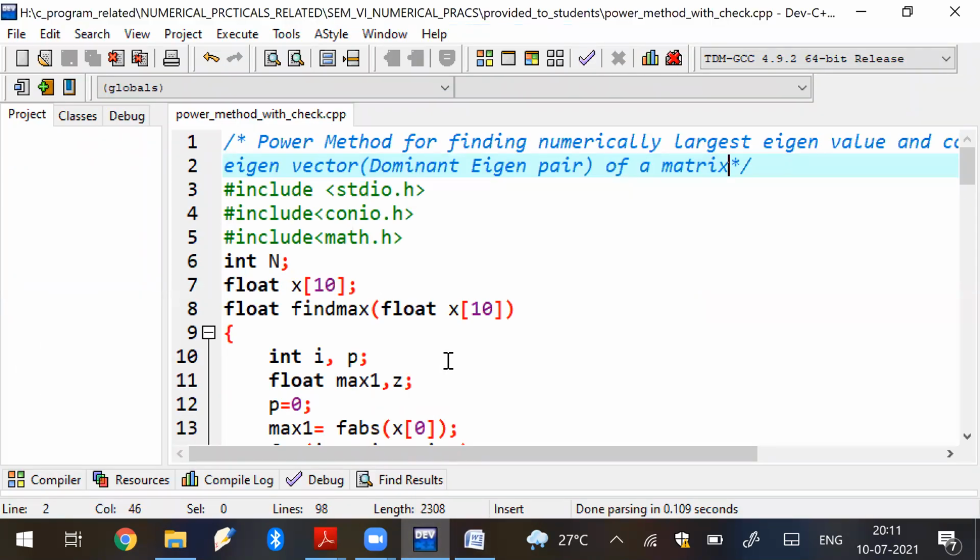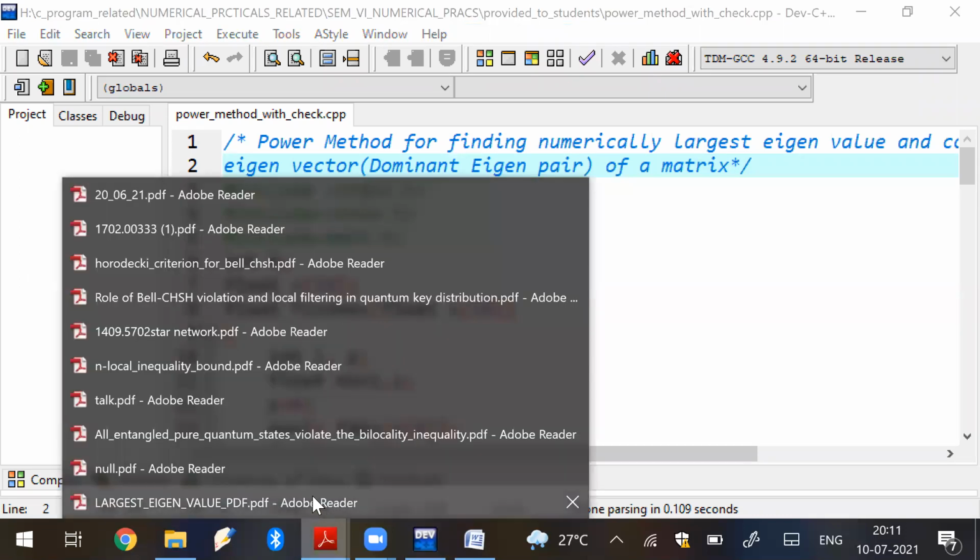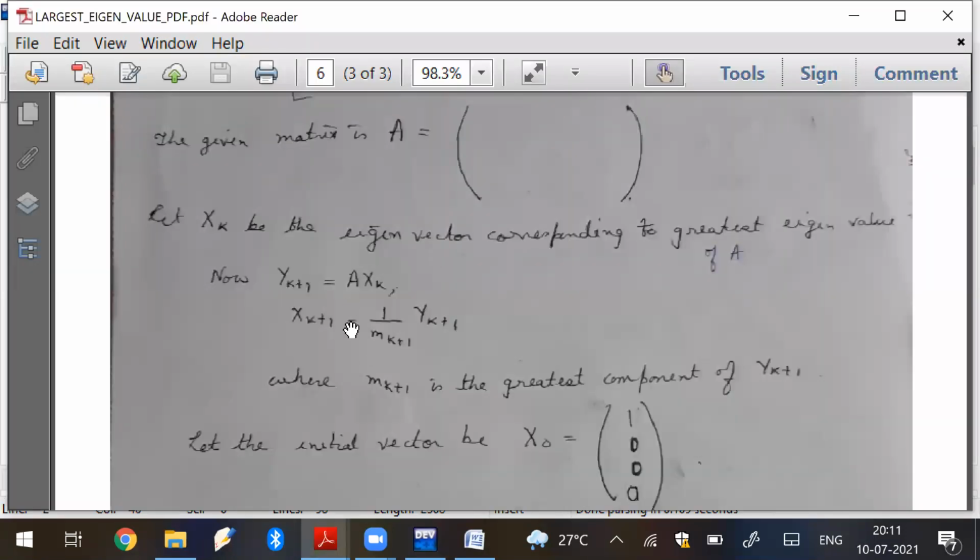So the basic thing is to keep this formula or this strategy in our hand. You start with the initial guess, you find out A of x0 if you are starting with the guess x0. Then the next vector you get, you find out the largest magnitude component, and then you divide it and that becomes your next guess, and this continues until the accuracy is reached. Now the accuracy is twofold: one accuracy for the eigenvalue, another for the eigenvector accuracy. So we have to take care of both of them simultaneously. Acha. Now let us go to the programming part.